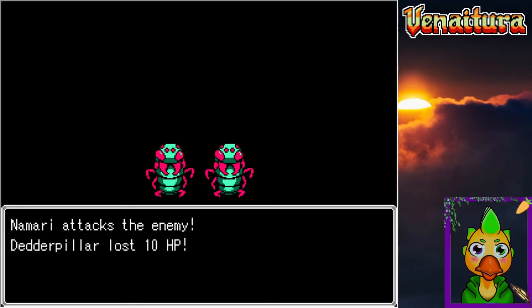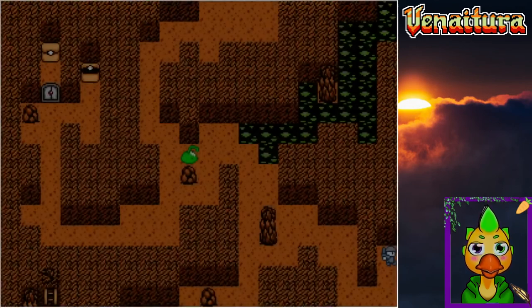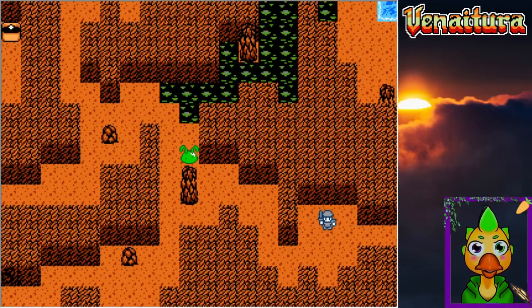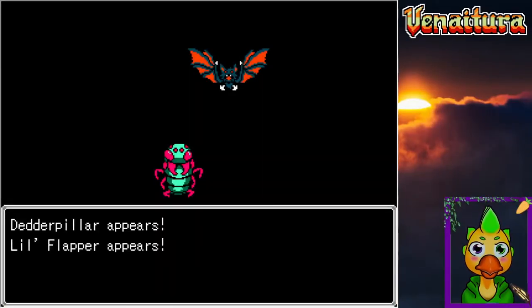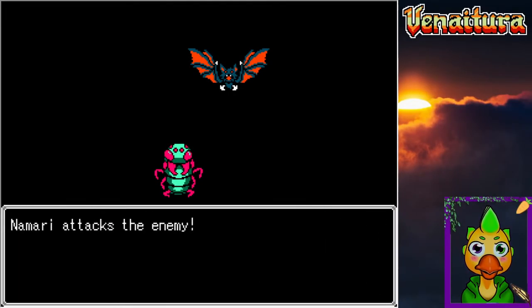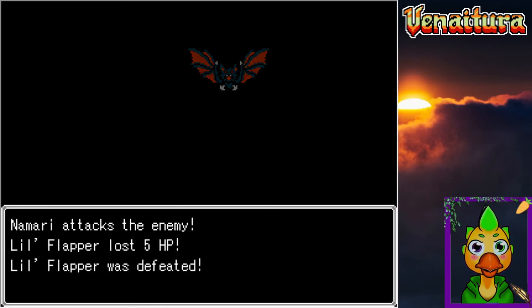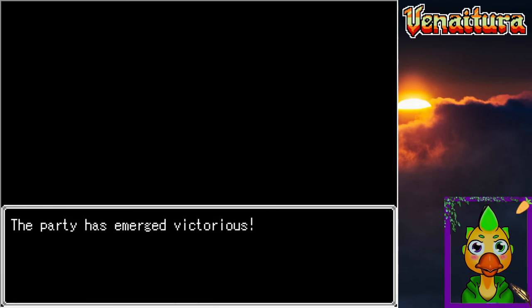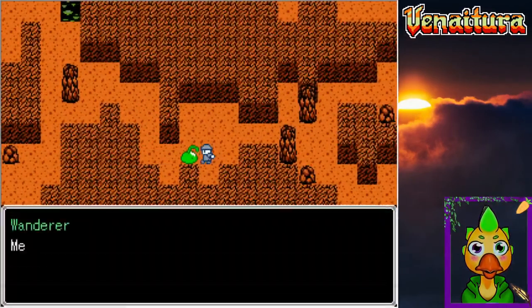Right now I don't have anything but my basic attacks, so I'm going to just click the auto battle button. Oop, that damages me. Woo, look at that crit. Oh wow. Better pillar leg and a batwing.